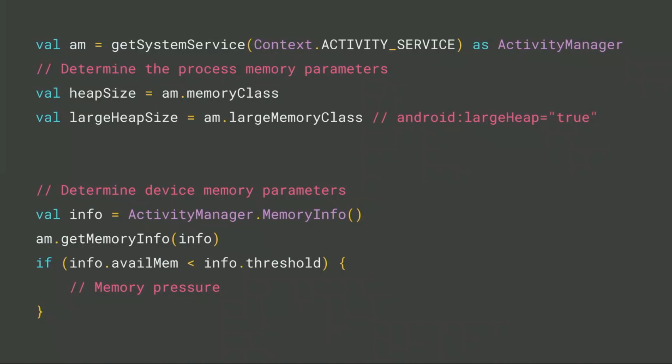Okay? You also want to inspect the low memory threshold of this device to get a sense for what that actually looks like. When the available memory on the device falls below that memory threshold, the device is in a state that we call memory pressure. We're going to talk a little bit more about what that means and why it's important in a bit, but just keep it in mind for now.